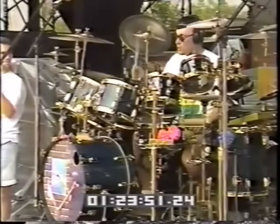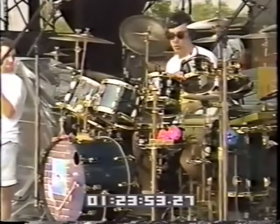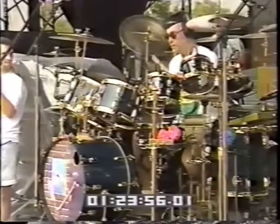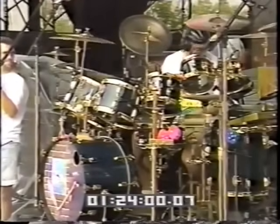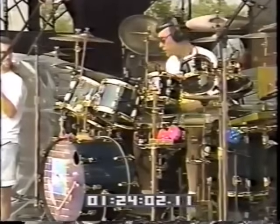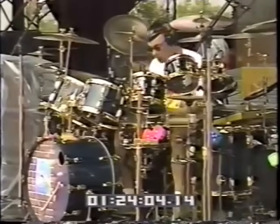And then I have another keyboard part here, which again was choreographed in, and I thought, okay, I can get to that, guys. You know, you got enough to do. I'll take over that. So I took on the keyboard part there. Yeah, that's all the electronic stuff. So here it is, Little Bones.